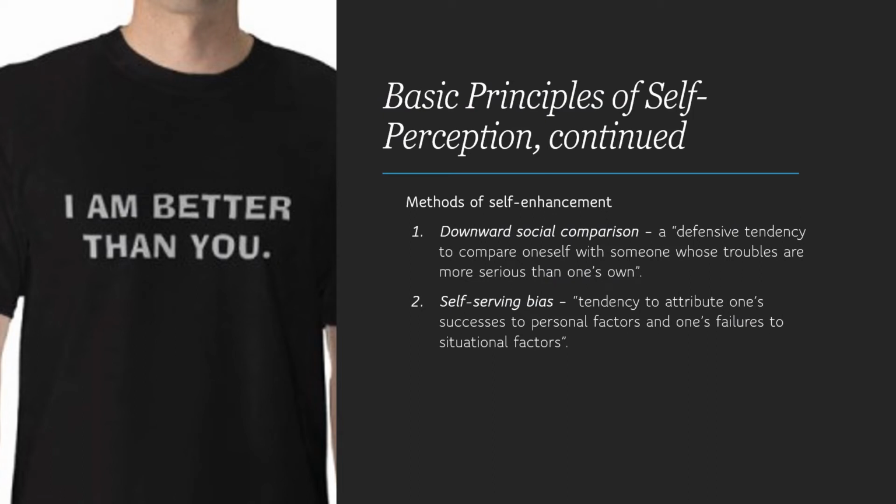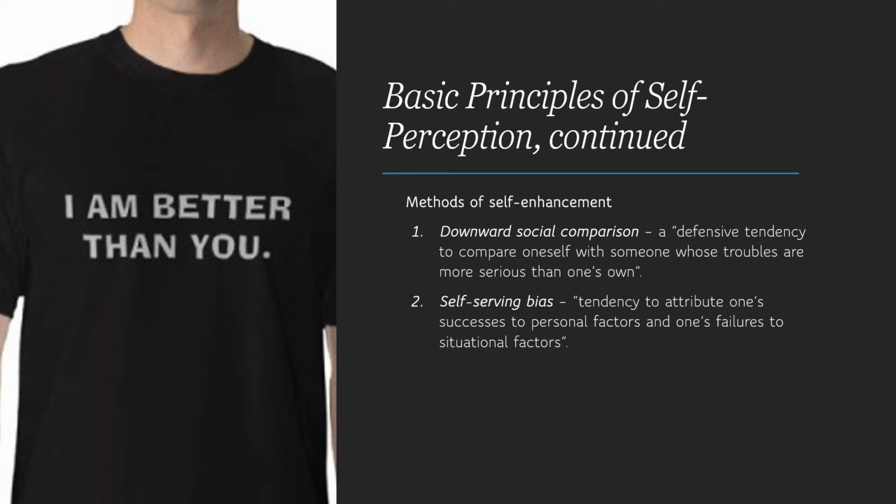Another method of self-enhancement is basking in self-reflected glory. This is where we try to enhance our image by publicly announcing our association with those who are successful. And this might include, for example, if we are fans of a particular sports team, when they win, we might say things like, "We won." Or if we know someone who is famous or very successful, we might like other people to know this. So we might say something like, "My friend who is such and such actor in Hollywood," or it might be, "My friend who owns such and such company." So these are things that we do, again, to enhance our sense of self.